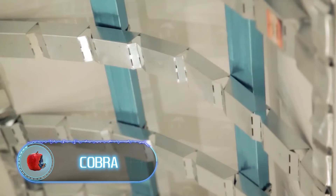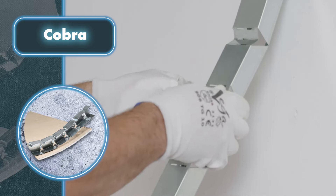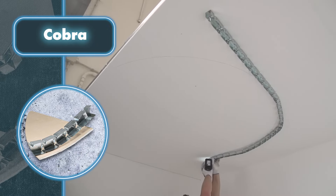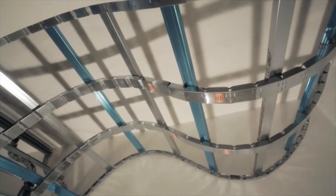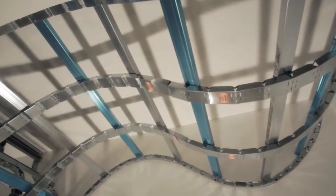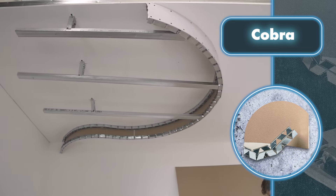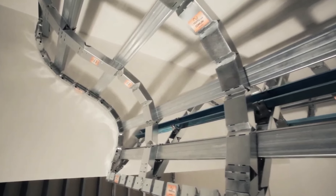Cobra profiles can bend under human pressure, and after that the user doesn't need to do anything to maintain the curve — no extra fasteners or materials. After being attached to the wall or ceiling, the sides of the curved profile can be oriented at any angle to create slanted ceilings and conical walls. Cobra also easily integrates with vertical studs that automatically lock in place and stay upright. The company offers profiles ranging from 1.2 to 4 inches in width.